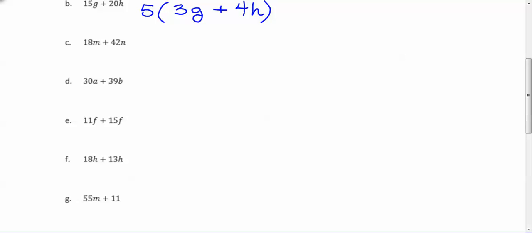Anyway, so what's the GCF of 18 and 42? Star? 6, very good. So we're going to pull 6 out in front, and m and n do not share any common factors. So 6 times 3 gives us 18. We need m attached as well, plus, and then 6 times what gives us 42? 7n.